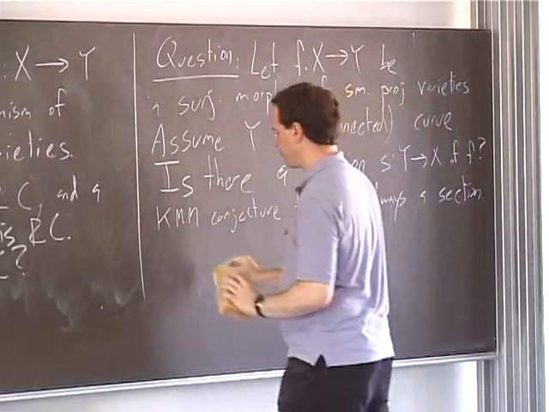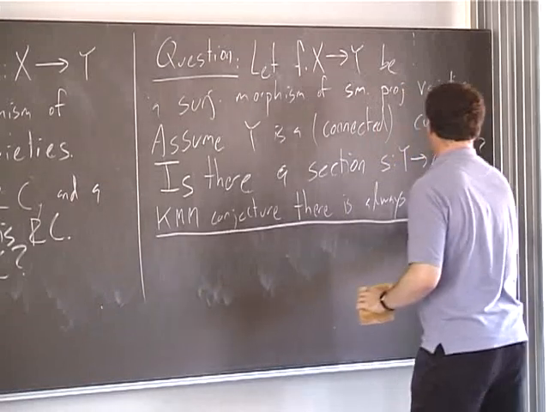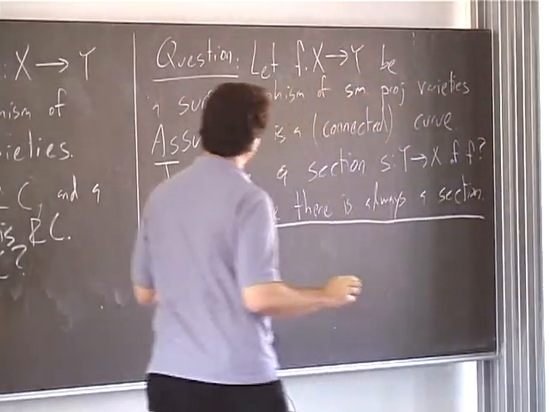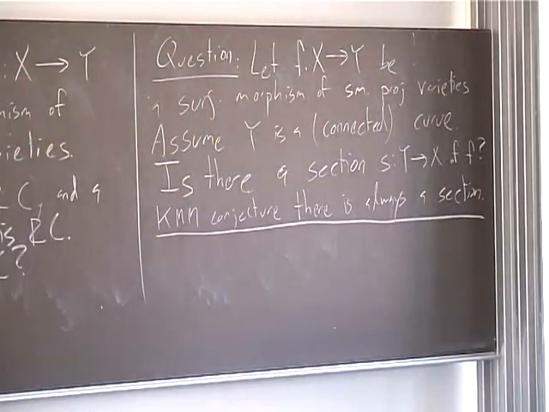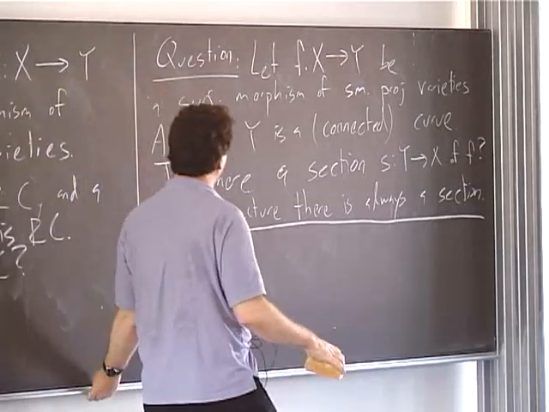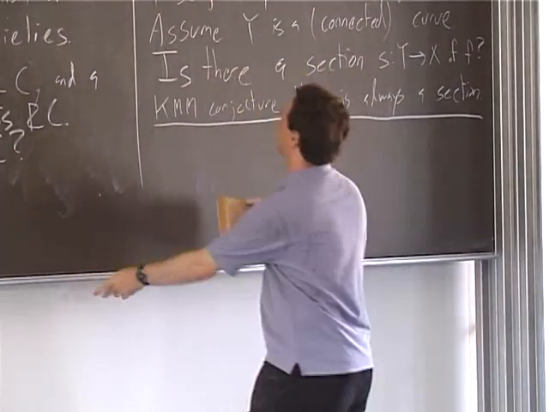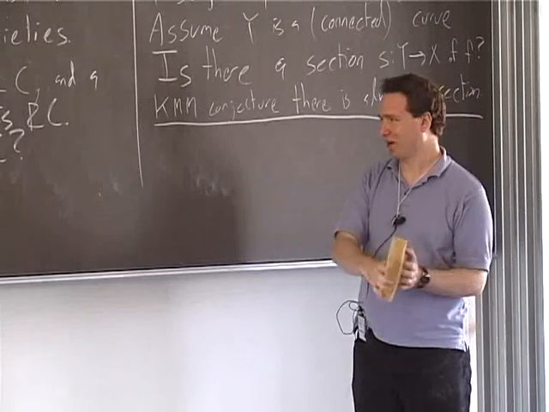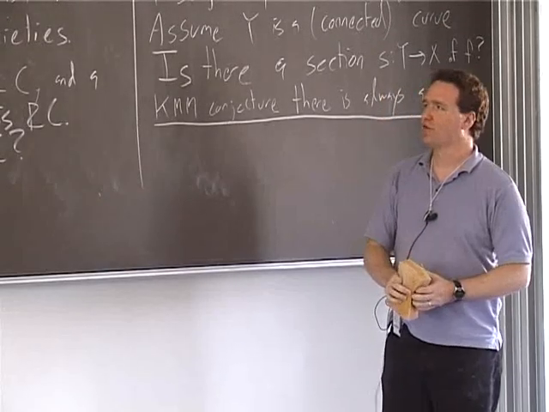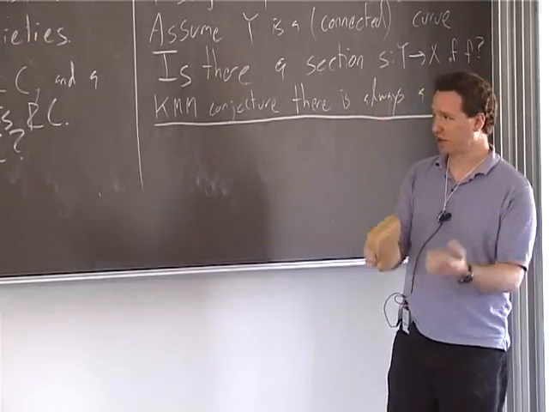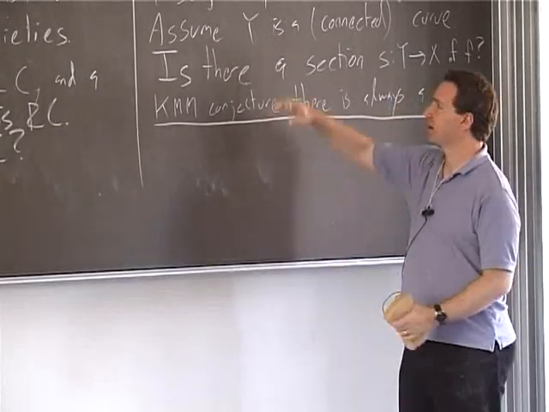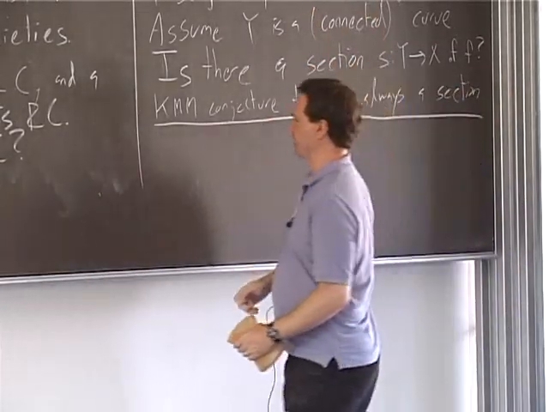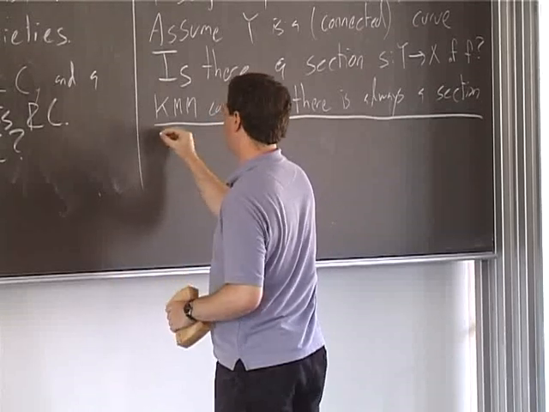And again, this has a number of consequences which I want to mention. It's very interesting from the point of view of rational points, but it's also very interesting from the point of view of geometry. This is what I said yesterday. If you number theorists come up with something to say about rational points, algebraic geometers will love you, because these kinds of statements have consequences, which I'll explain. But first let me just tell you the theorem.